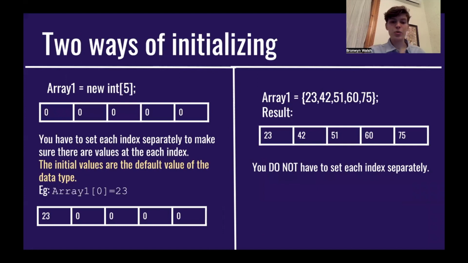So to initialize, we would assign values to each position in the array. We're demonstrating this with ints, but you could use any data type, such as strings. The first way on the left forces us to declare each value for each spot individually. For example, array 1 at index 0 is assigned 23. We would then do this for every index. The second way, on the right, is what we discussed before, where we would declare all the values in a list between braces.